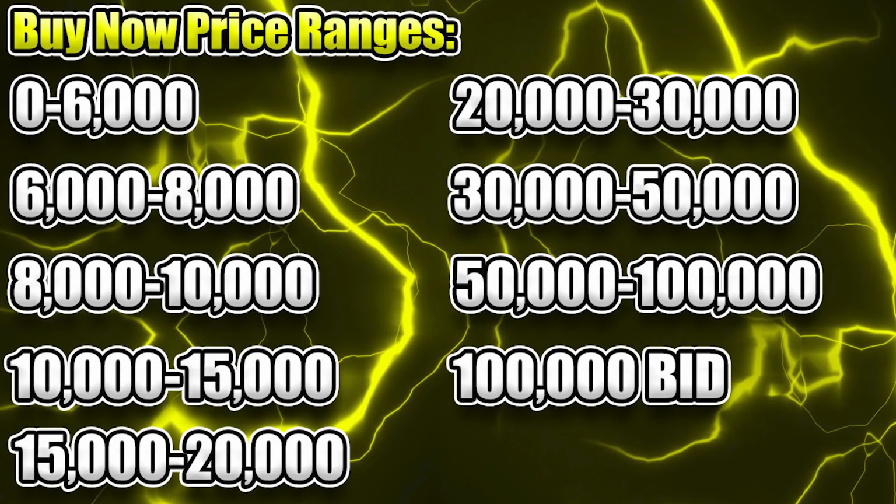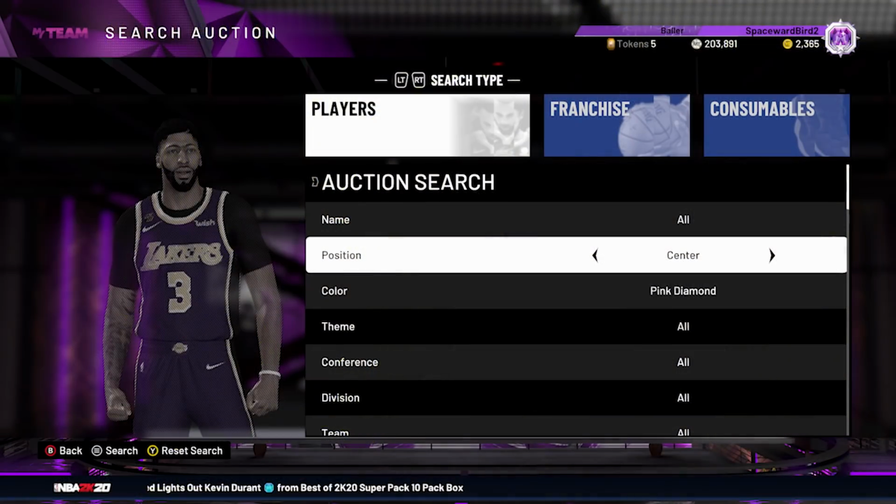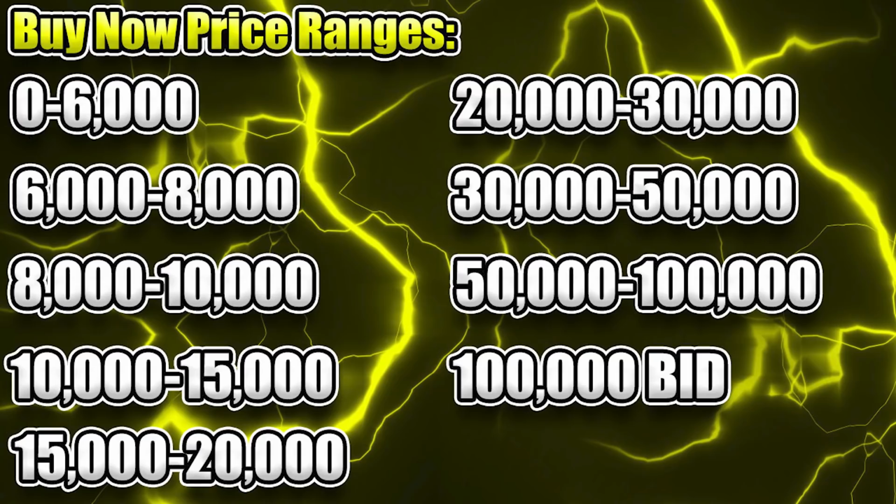What cards did we find in these buy now price ranges? That's where you use your search auctions. Set your card color to pink diamond, set your position to center, then set those buy now price ranges. What you're looking for in each buy now price range is for new cards to appear. Understand that this will change.